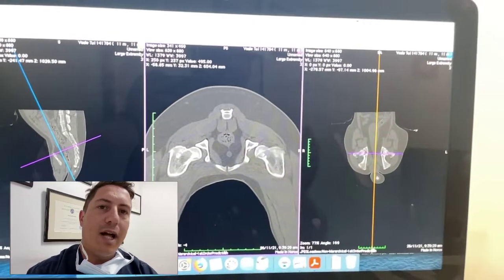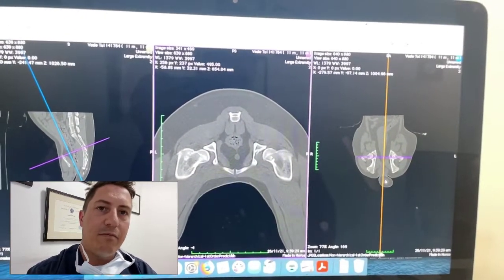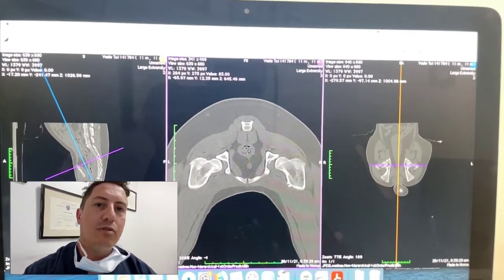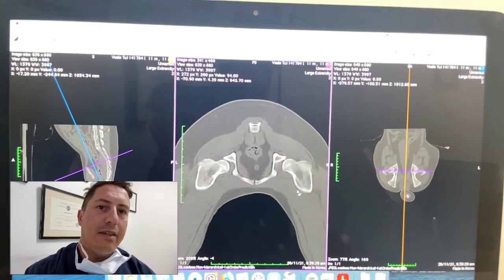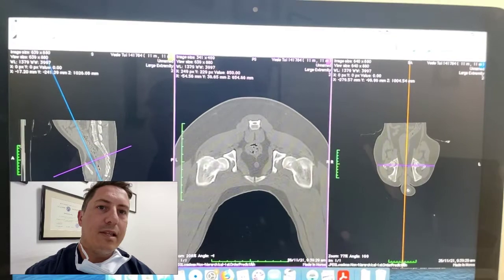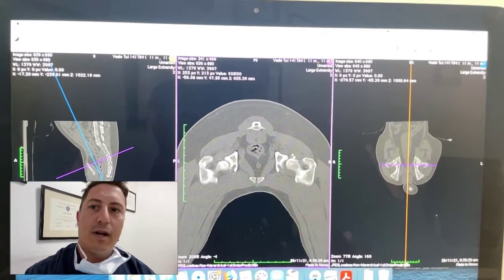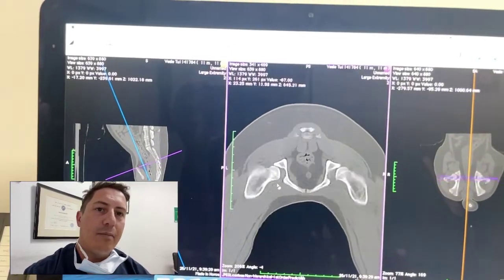On the right side, we didn't actually have a crisp Ortolani. I could feel the hip subluxating but when I tried to reduce it there was a very soft reduction — that tells me straight away the dog has probably got changes in the capsule and soft tissues that would preclude him from being a good candidate on that side. On the CT scan we could see osteophytes and arthritis, more apparent on the right side — osteophytes on the femoral head and neck and around the acetabulum. So I spoke to the owner and said the right side is not one I would do a double pelvic osteotomy on.